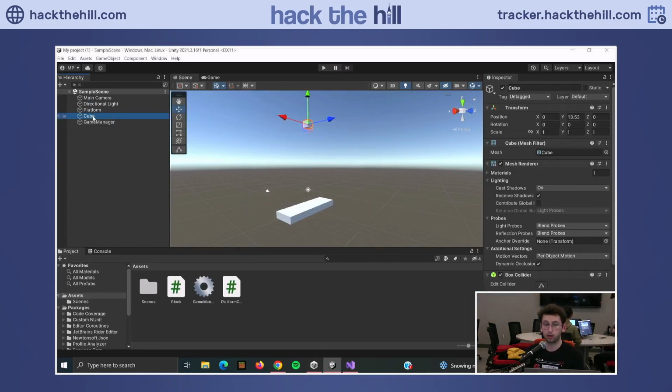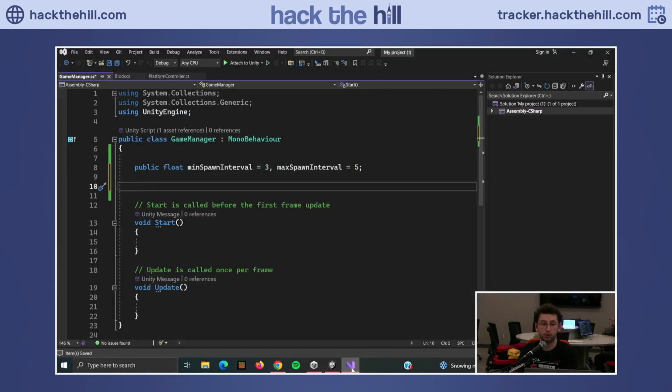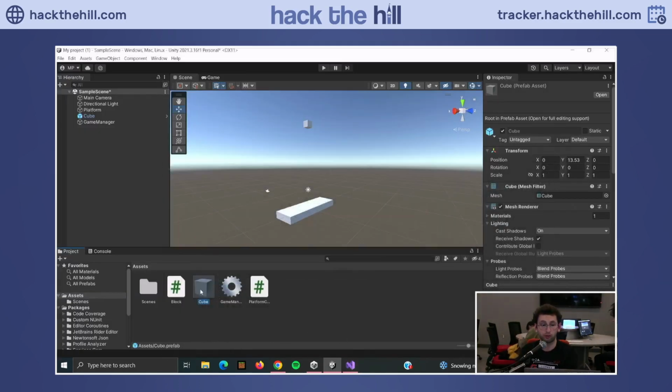The way that we can clone an object in Unity is, let's grab our cube from the hierarchy, and then drop it into the assets folder somewhere. And what that creates is a prefab, as you can see here, cube prefab asset. This basically is kind of like the schematic for our cube. Whenever we want to create a new cube in the game, like through a script, we want to summon new cubes, we reference this schematic to create them from.